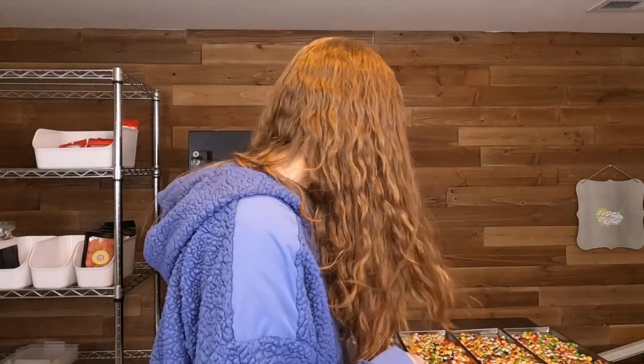So good. I'm honestly having a hard time distinguishing between a normal sour freeze-dried Skittle and this freeze-dried Skittle. It literally tastes the same. Maybe a little better. I'm gonna bag these up in a couple candy bags. I'll see how far they go.